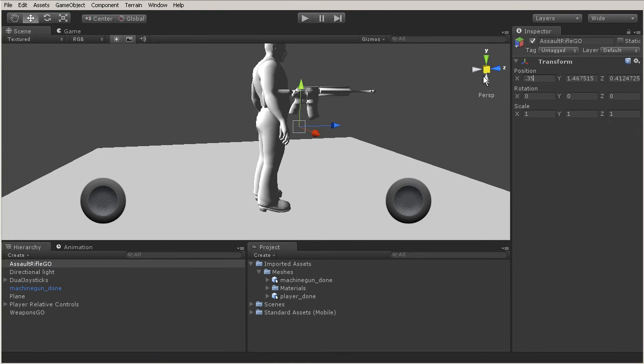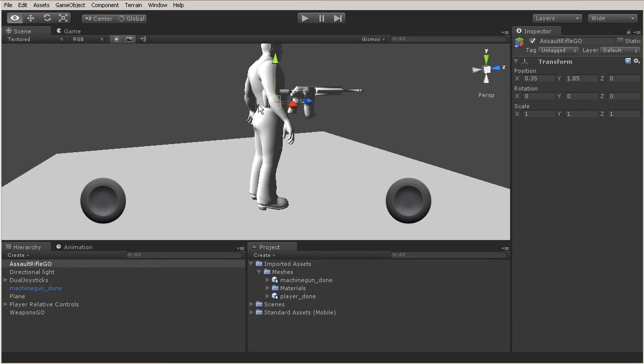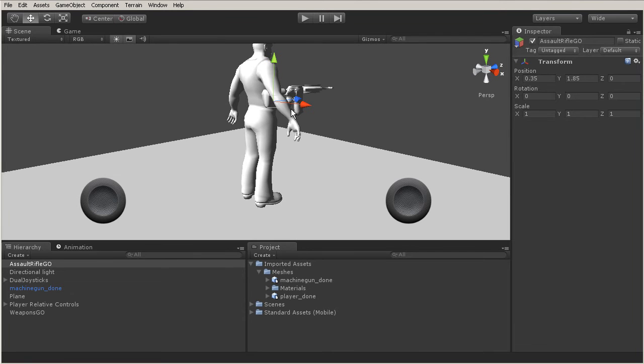So 0.35. Now you're probably wondering, why are we positioning these right now? Is this really that important? Well, I like to keep things nice and neat as I go along, because in game development you tend to forget about things. If you keep things clean as you go, you won't be wondering later, why isn't this working properly? What's going on with this? And it could be just that the pivot point of a game object is off.